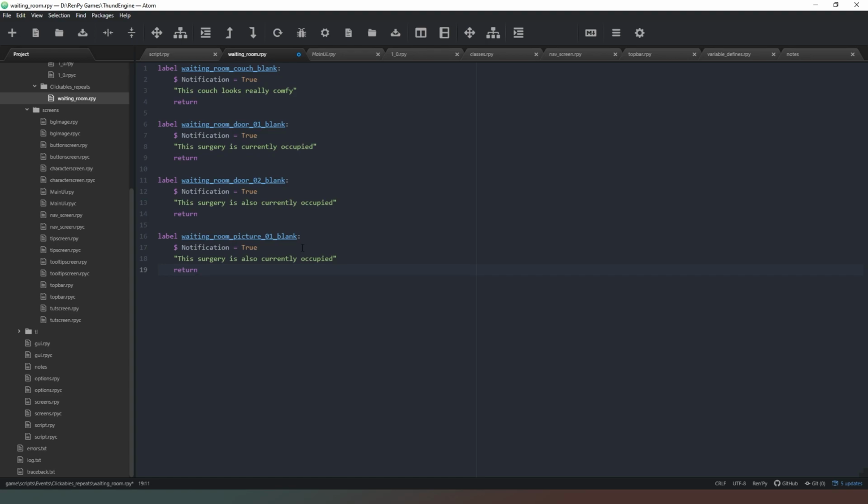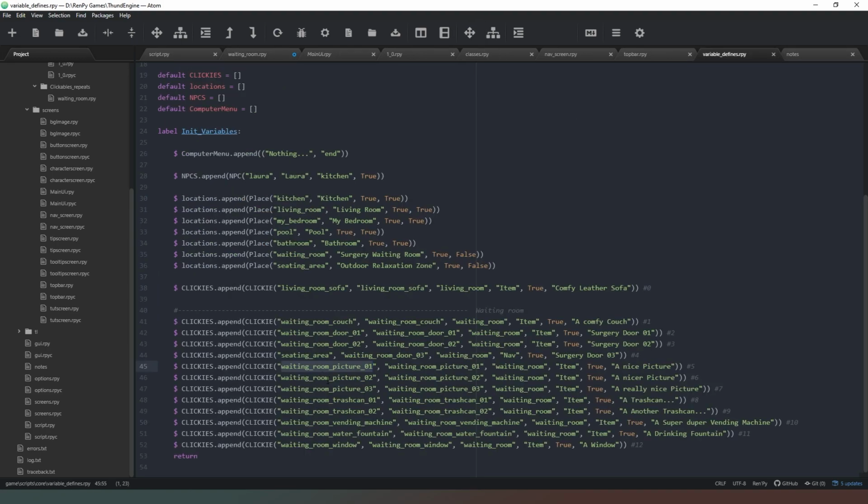Also, if we wanted this to show us a different image without the text on the screen, or if we wanted to start a sequence, we just remove notification equals true from it, and then we just say show the image and then do whatever else we want to do. So this is just a demonstration of what happens when we add this style of label to our scene. So this is the picture, so we can say this is a nice picture, Control S to save that one. And then we can move on.